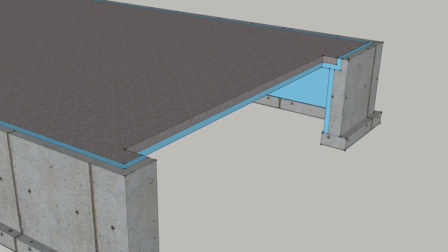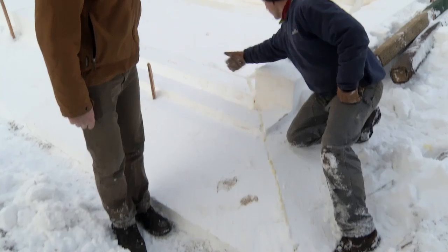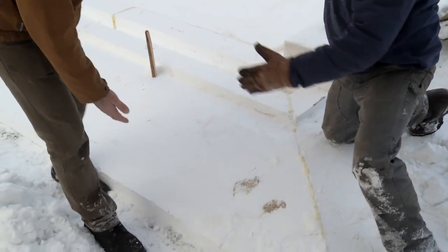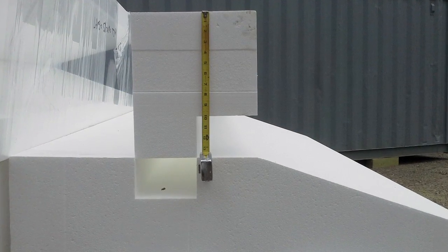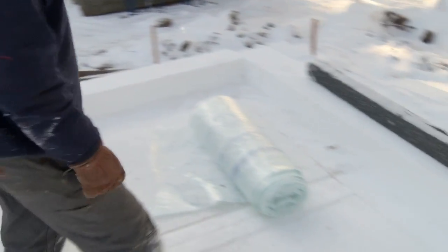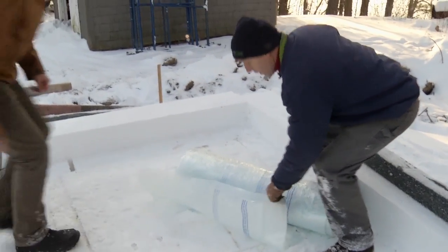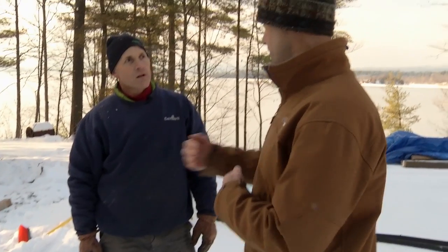We're going to look at a house now that's being built way beyond the minimum standards. We're looking at a frost protected shallow foundation, which is basically a slab on grade with no frost walls or footings poured underneath it. The slab is a thick slab and it's insulated — it's going to be a high performance home, insulated with 12 inches of EPS foam. The perimeter is made up of a block four feet wide, and underneath here is a 12-inch bed of crushed stone. This is a high density foam that can take the weight of an eight-inch slab going on it. Does the EPS provide a barrier to vapor from the ground? Not enough — so this is a reinforced poly with fiberglass reinforcement that gives it a lot of strength. So you've got 12 inches of insulation underneath the slab and 12 inches on the edge of the slab as well — that's a real high performance foundation.